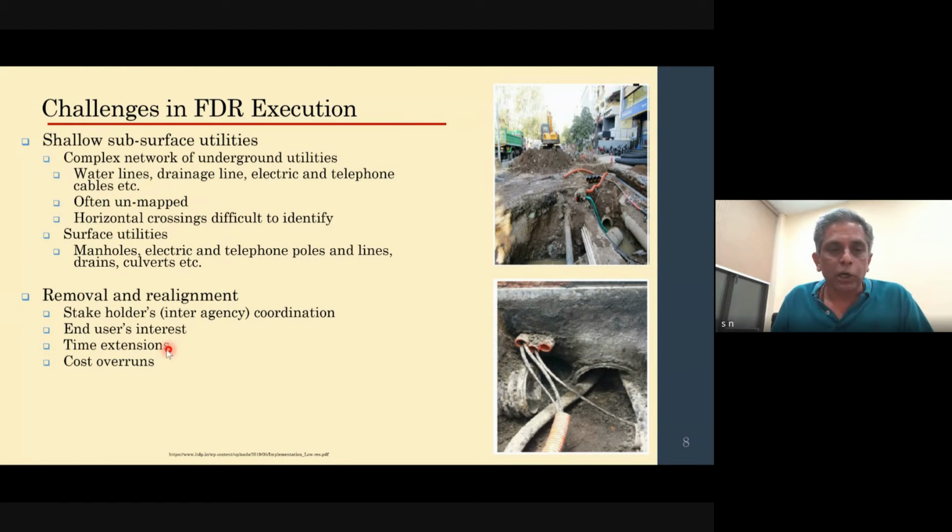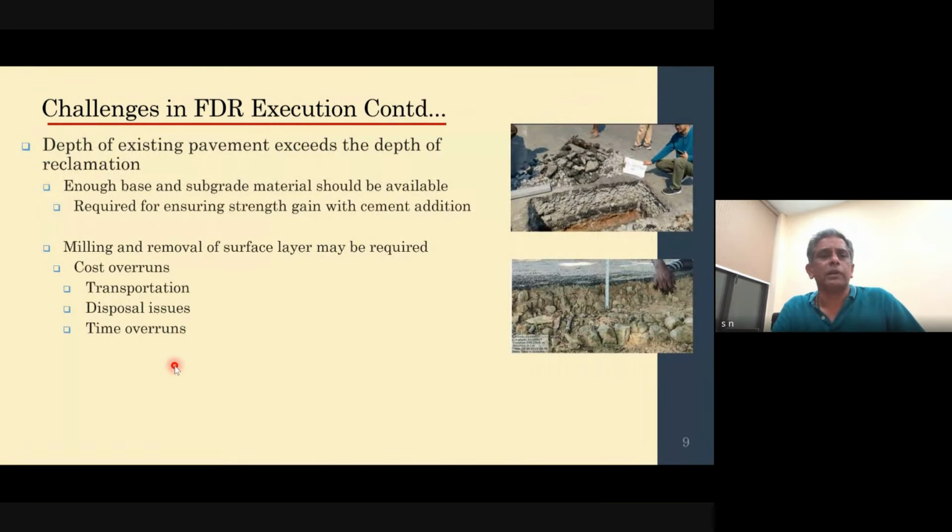In fact, the bottom line is that this can lead to time extensions and in many cases cost overruns, which unfortunately cannot be completely estimated prior to the start of any given project. Only after the work gets awarded and the area has been allocated do you start looking at this. And this has got to be done as early as possible, because this can take time. So the process of identifying these utilities has got to be done in the very beginning.